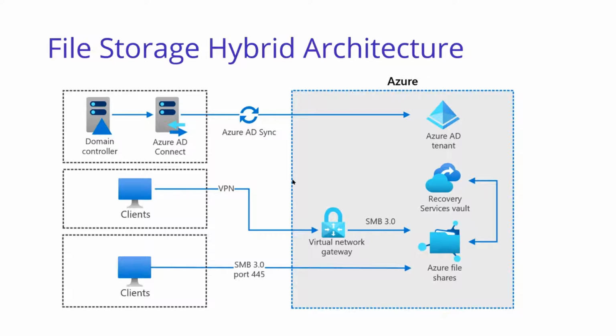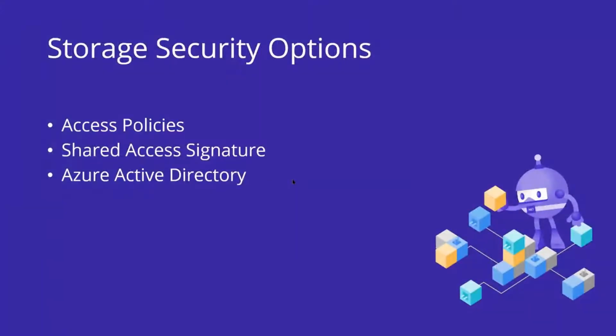Also, this architecture diagram is part of the Azure documentation for architecture. There is a whole library of scenarios for working with Azure, for example like this, and any other scenario that you might imagine. So I highly recommend you check it out if you are looking at planning a cloud deployment process. Okay, so moving along is talking about security options with blob storage.